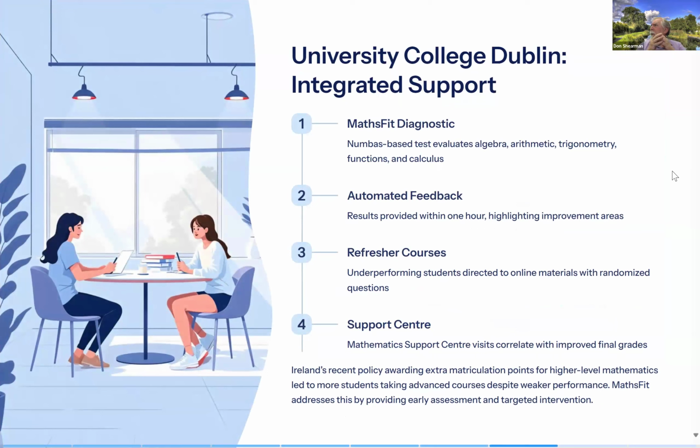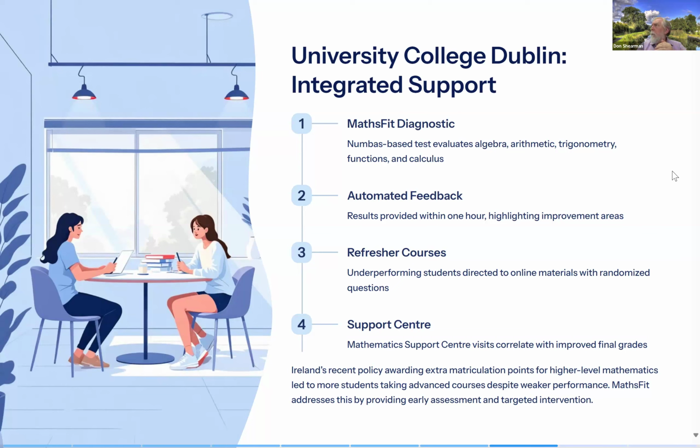University College Dublin has implemented this Maths Fit, which is again a numbers-based test, and does fairly similar things. It provides automated feedback, giving the student an idea of where their holes are. They have a refresher course which the students can then take before university starts. They have the benefit, as does Illinois, of being able to give these tests from some months before the students start university. The ones for Illinois, they're able to take from about May, and university starts about now, so September.